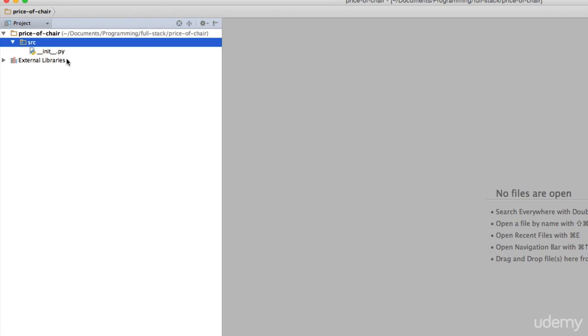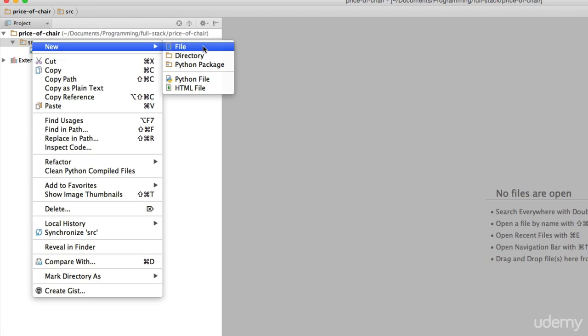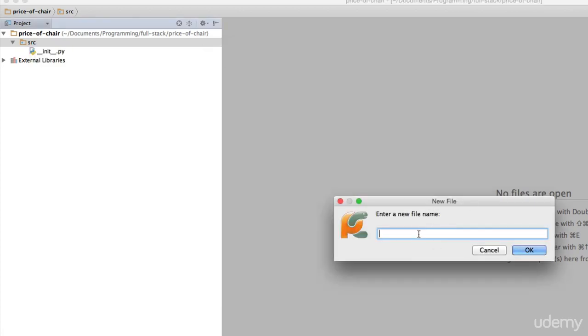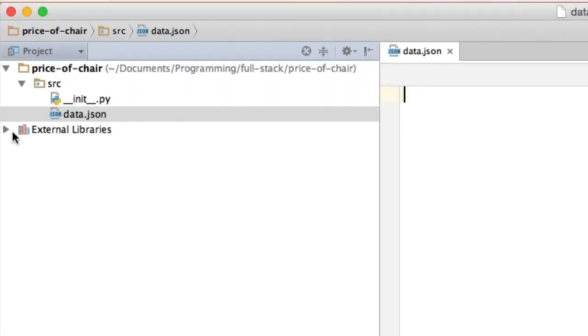It's nothing scary. Okay, so now we've got our project, which is also using the virtual environments that we used before. I'm going to create another file in here, and I'm going to call this file data.json. And notice how the wee icon here at the side of the file has JSON written on it. This is because JSON is a type of data. More specifically, it's a type of data that has two large data structures available to it and a bunch of data types as well.